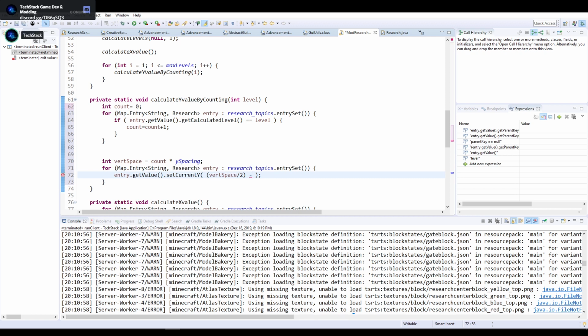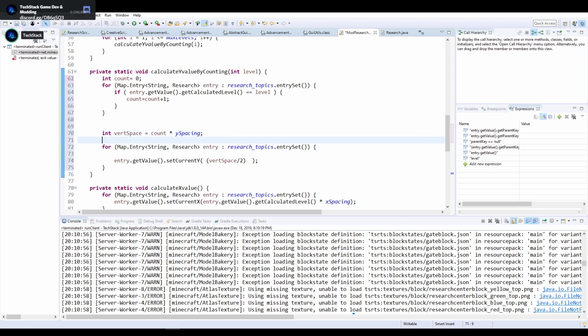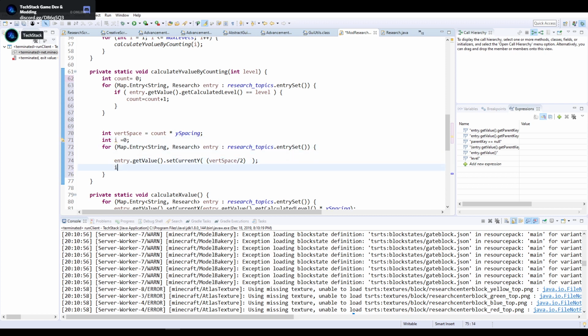So if I subtract off how many we're currently on, so int I equals 0, I plus plus, I minus I times Y spacing.